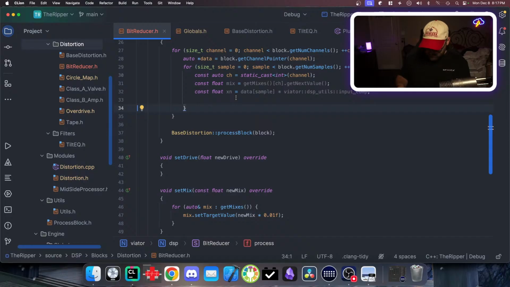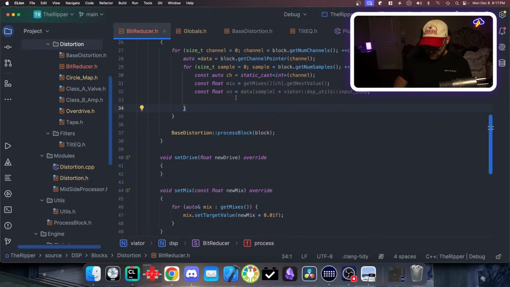Starts with total harmonic distortion. Then he goes into infinite clipping. And then rectification, so half wave rectification, full wave rectification, which is important for amp modeling. Got hard clipping, he's got soft clipping.